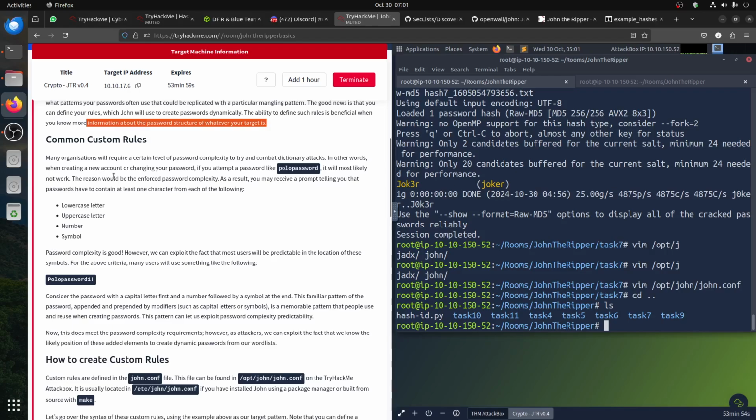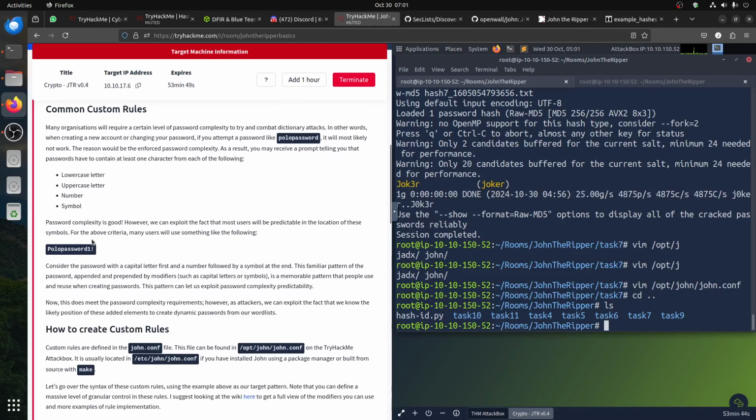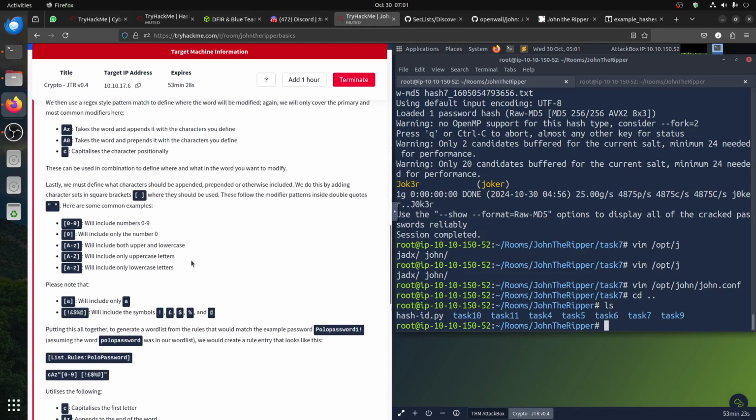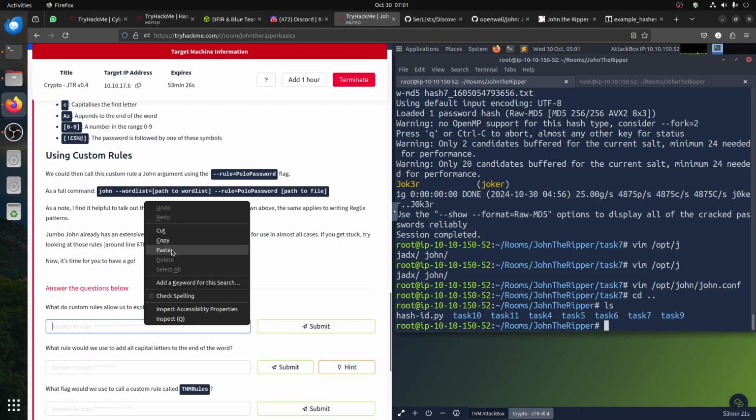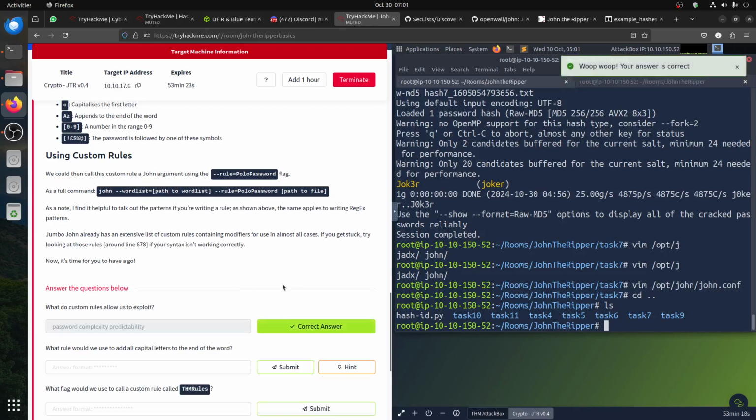So basically, if you create a new account and attempt a simple password, it most likely will not work, because it enforces complexity: lowercase, uppercase, numbers. This pattern can let us exploit password complexity predictability. So basically you know at least the word, and then you just add the characters to it, so you can play in that kind of sense.